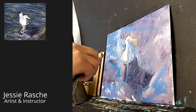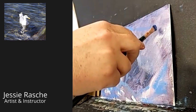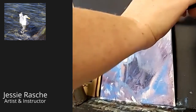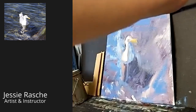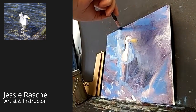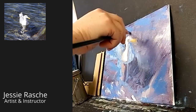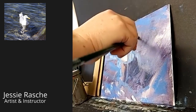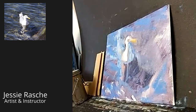So water, I think, can be really as complicated or simple as you want. Let's see. So there's some beautiful warm colors close to the bird. You can tell the water's not very deep. It's a little darker.